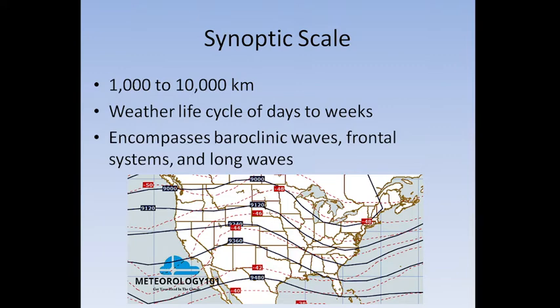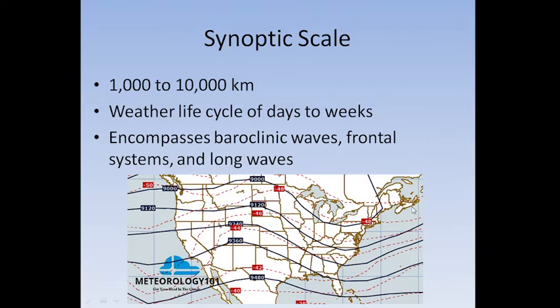So a baroclinic wave is, say, like thermal advection. This one doesn't show a whole lot of thermal advection. So right here you have some weak thermal advection in that area. So that would be a baroclinic wave. So you have a baroclinic ridge in this area. Then, like we said, frontal systems, it takes a few days for fronts to move across the United States. So frontal systems, obviously, and then long waves.